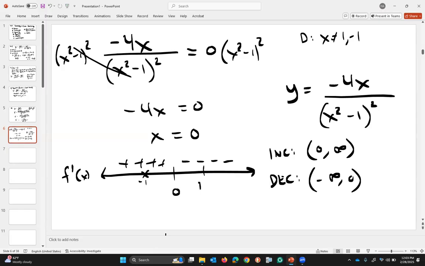Yep. So first things first, it's not the original function, it's the derivative function. We don't care what number we're going to get out of it. We just care about the sign that we're going to get out of it. Any positive signs, that means our graph is going up. It is increasing. Any negative signs, that means our graph is going down. We are decreasing. And then also if it switches from positive, we know it's hit 0.